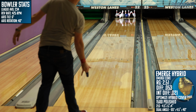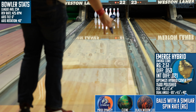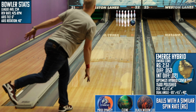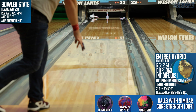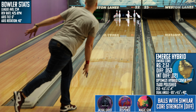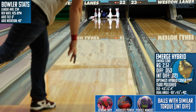On the list of potential downsides, I really only see one, in that I'm not sure how this shape will translate in a sport shot environment. I have zero doubts that bowlers will enjoy this ball on league shots, but when they get a little flatter, I'm not sure this one is going to shine quite as much. It does a great job blending out the lane on this high ratio condition, but when that free hook goes away, I see this one struggling with an over-under reaction pretty frequently.